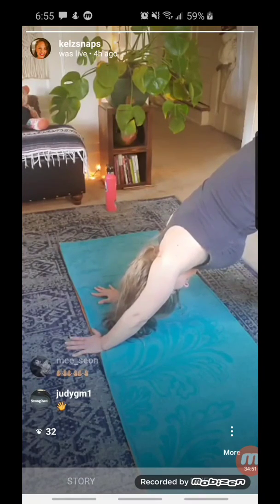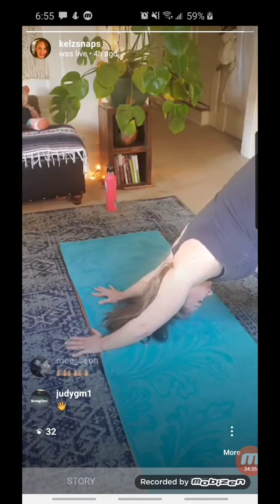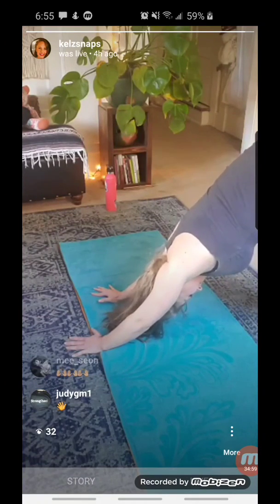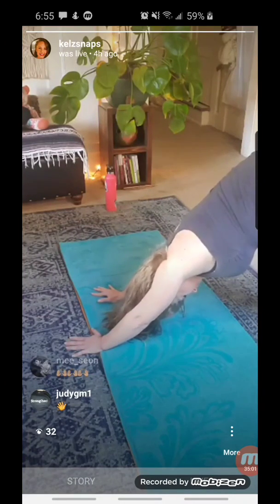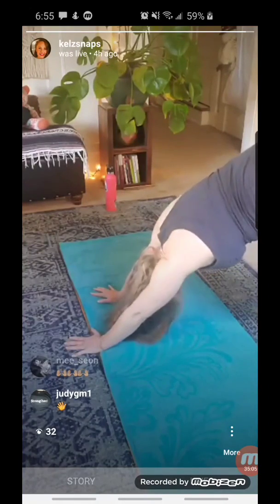Maybe taking any movements that feel good for you here. Maybe bending the knees and pushing the chest to the thighs. Maybe pedaling the feet. Maybe wiggling your tail a few times. Just rock out.